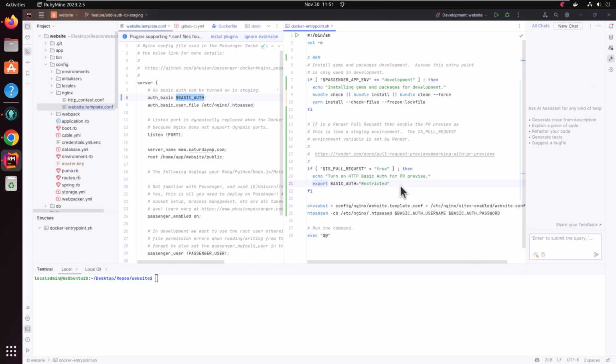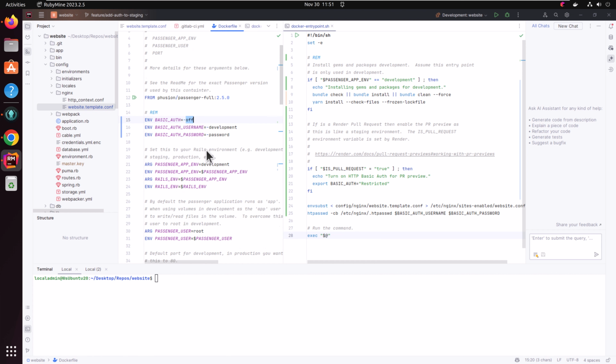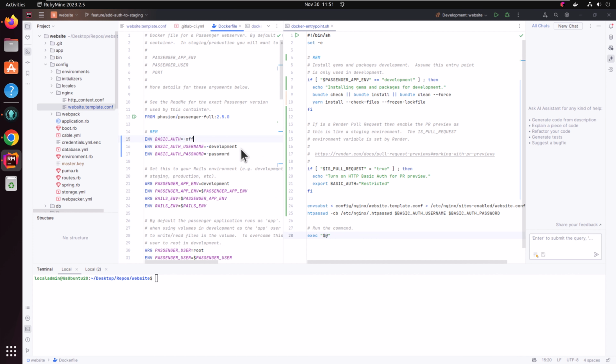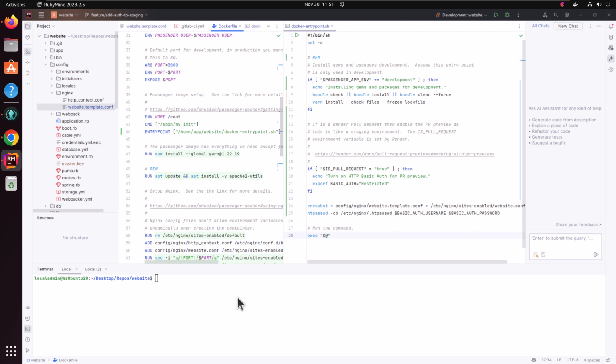Okay, so done, I think. So we'll have to test all this here. So this could be basic auth. That's good. And then in, oh yeah, the Dockerfile, I set it up to do this. All right, so let's try building this for development and see what happens. And then we'll try committing it, because I have a whole build process that'll build everything in GitLab. Now let's see if that works.